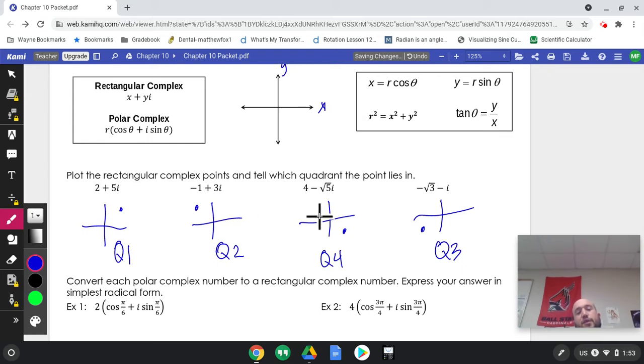Now we'll use that information on the back, but for now, it says convert each polar complex number to a rectangular complex number. So if we look here, the polar complex number, this is what they're given in, and we want to get to a rectangular complex number, so to x plus yi. Now the first thing we need to do is just find what's our x, what's our y. We'll plug in the r, which we can find here at the beginning. They have the same theta, right?